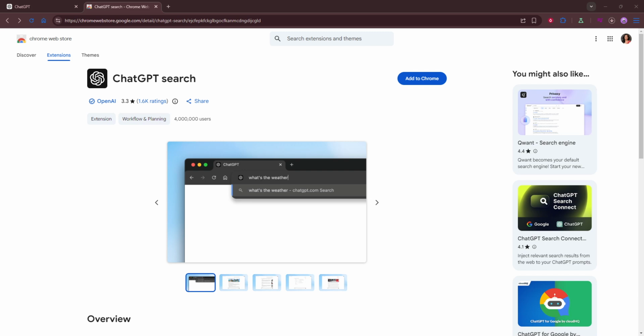Now open the extension from the toolbar. If it requires you to sign in, go ahead and do that before continuing. Once you're inside, you can start using it without leaving the web page you're currently on, which is one of the biggest advantages of this setup. For example, if you're reading an article, researching a topic, or reviewing instructions, you can ask the extension questions right from that page. You can also highlight text on the web page and ask for a summary or a simple explanation. That's especially helpful when a page is long, technical, or written in a way that's hard to understand quickly.